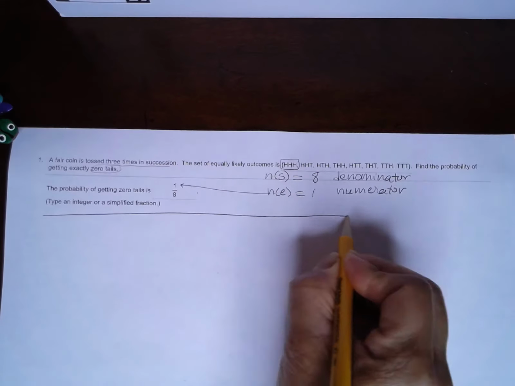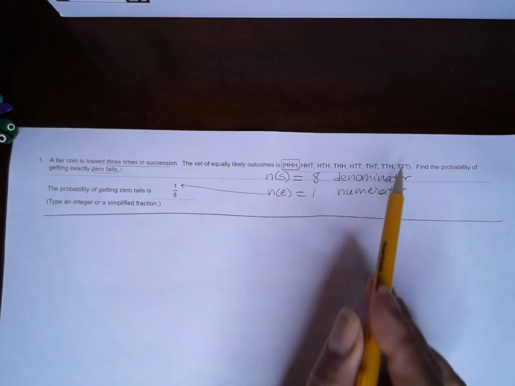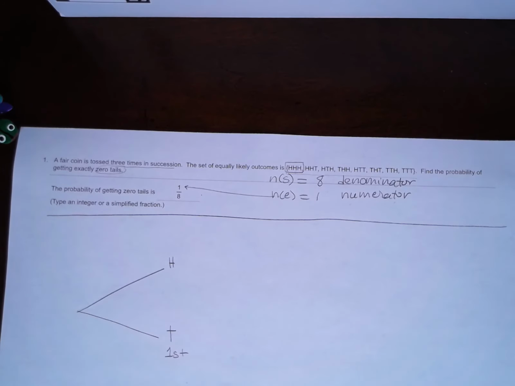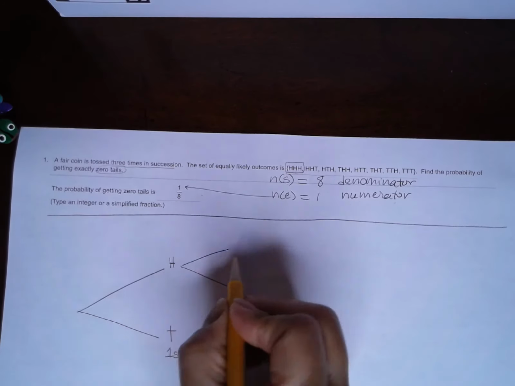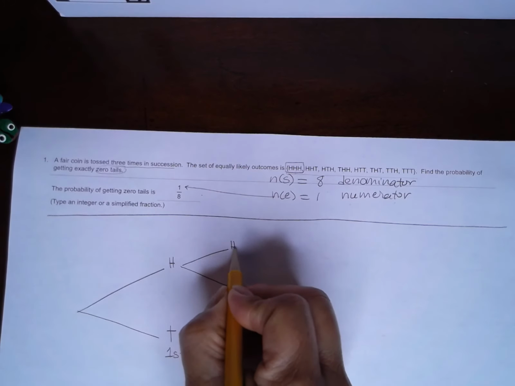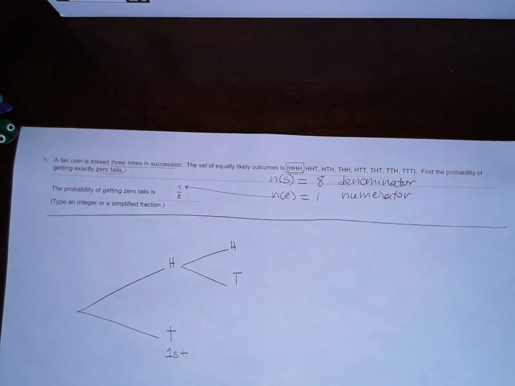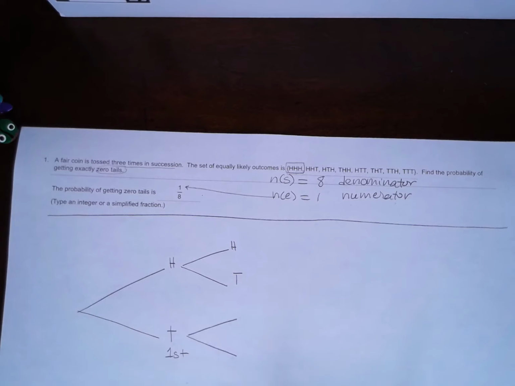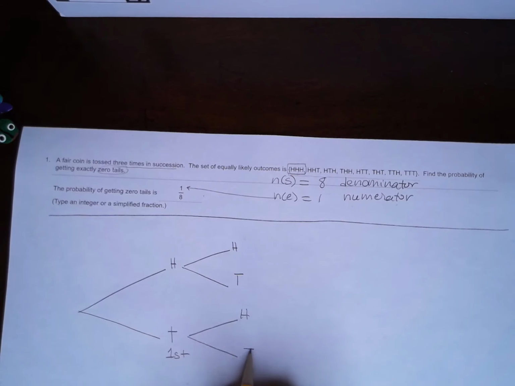But in these exercises, it's very helpful for you to know how to create this sample space. So if you toss a coin, the first time that you toss a coin, the choices are you either get heads or tails. So this is the first time that you toss the coin. Then the second time that you toss the coin, if the first one was heads, you still have the option of getting heads or tails in your second attempt, the second flip. Then, if the first one was a tail, the second time you get heads or tails.